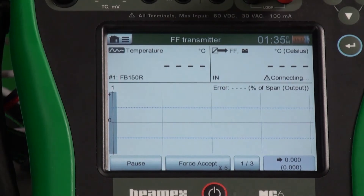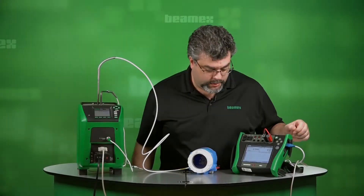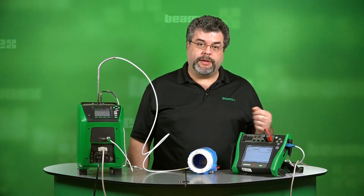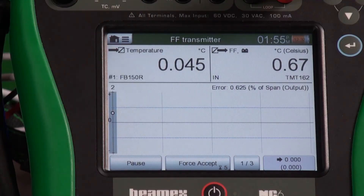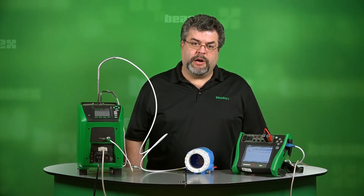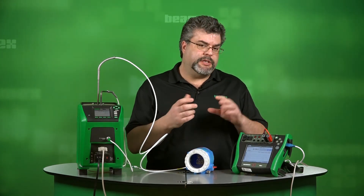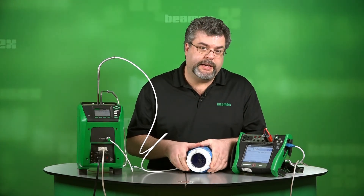The MC6 now tells the dry block to hit zero degrees C, and now we wait for the test point. We've just reached our first set point, and our 15-second timer is now counting down, which you can see on the bottom. We're at temperature for our second point. We'll use this as our actual display — this could be a display somewhere in your process. So we've got a 0.69.